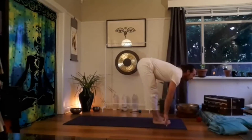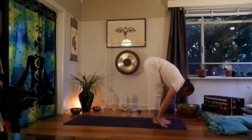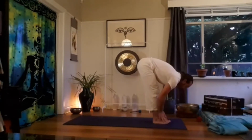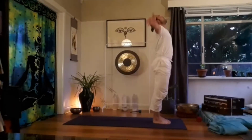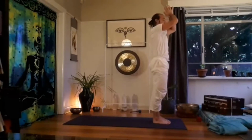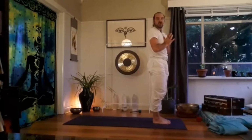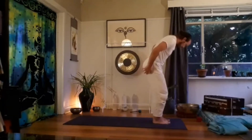Taking a big inhale to lengthen your heart forward, lengthen into the back of the legs, and as you exhale, you fold forward. Inhale, rising all the way up, palms together. Exhale, you release. Ooh, good one. So let's get building up onto the practice. Utkatasana, bending into your knees.